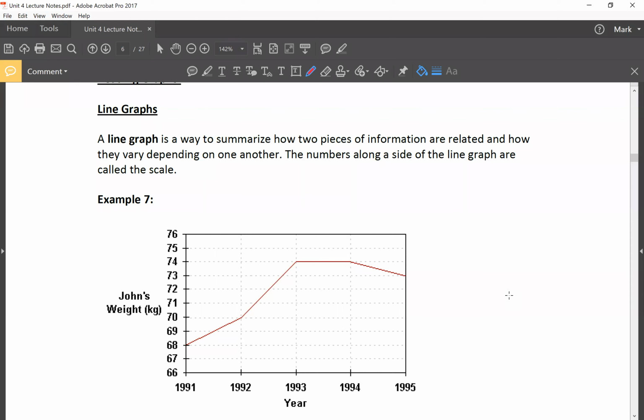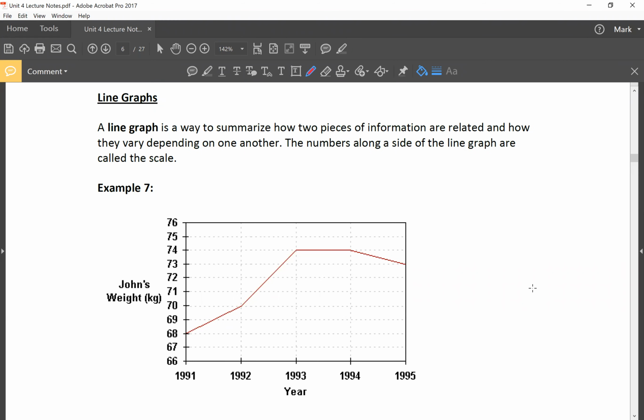It's easy to read, easy to look at, but it's amazing how some people can't read a graph. When you're looking at bank statements or the stock market, everybody's talking about stocks these days because everybody's in quarantine or working from home and people are investing all the time. It's always given as a graph. And it's really important to know how to read a graph, especially the scale of a graph.